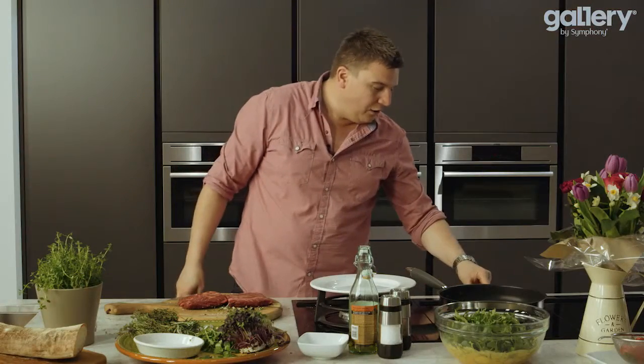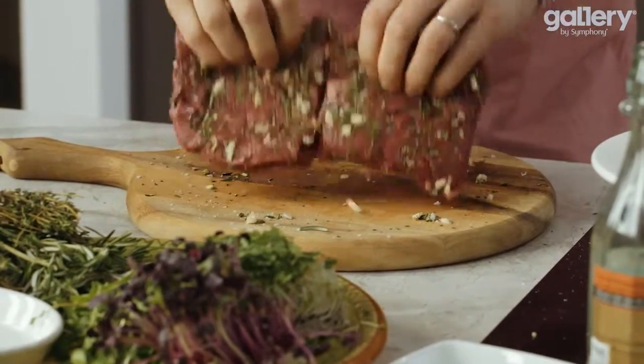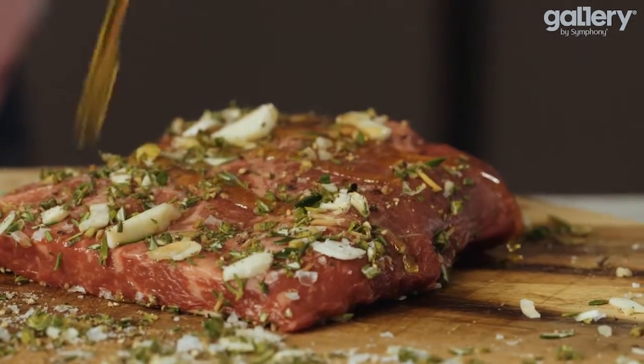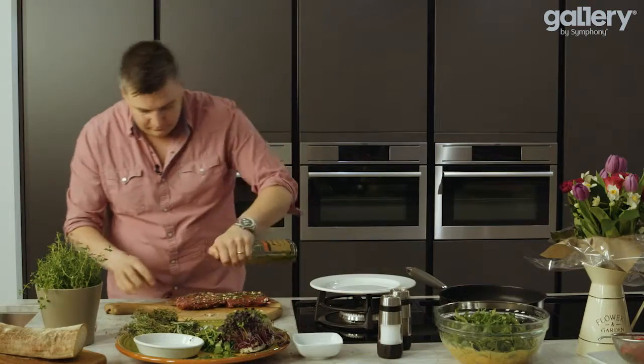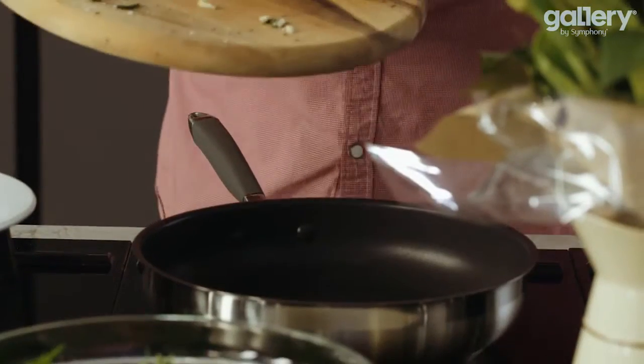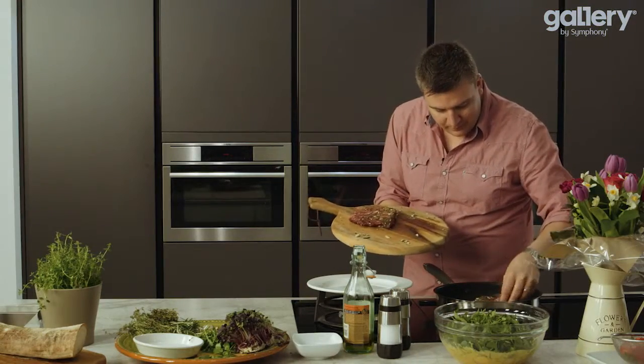We'll turn our pan on, get it really, really nice and hot. Turn the steaks over. All that flavour has stuck to it. Get a little bit of olive oil and then just oil the steak, both sides. My pan is smoking hot now, which is important when you are frying steaks. So bring the steak to the pan, bring the whole board, and then just drop it straight in.